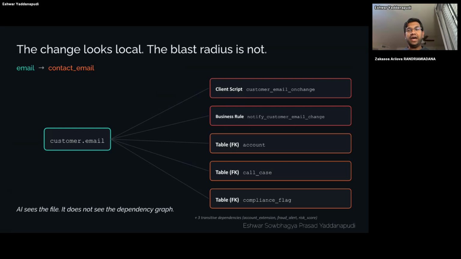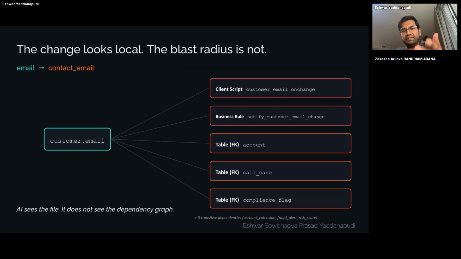But as a developer, I know that the change I asked for is not just pertaining to the place where this table is defined and where this column has to be changed. I've used this column in multiple places.